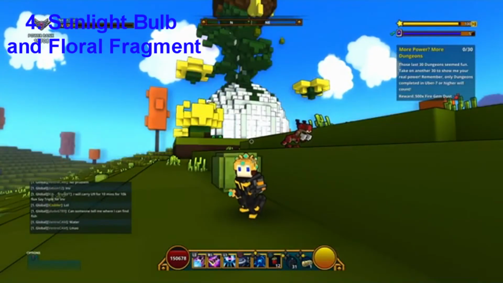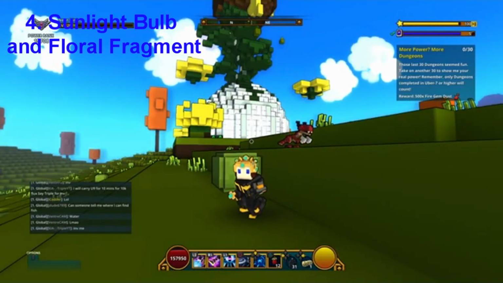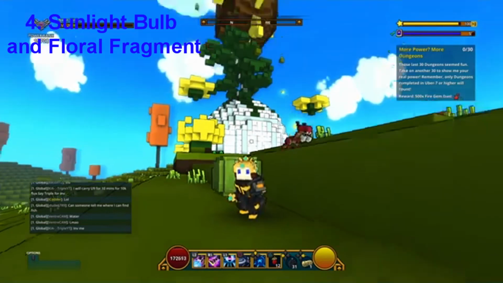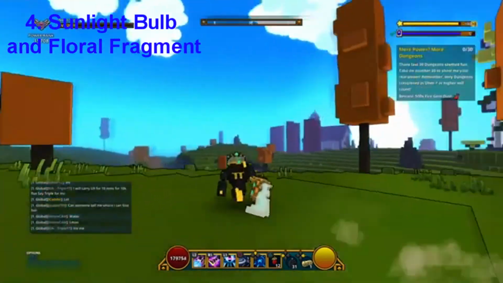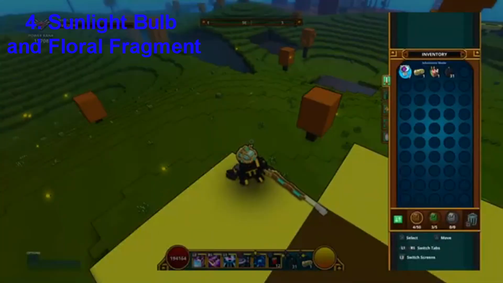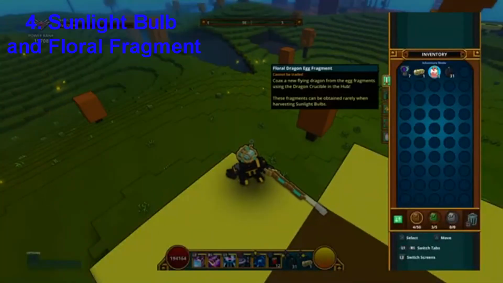Alright, I just got one. I did the first one, second one, and now I did a third one. The first 2 I did not get one, but I got one with this one right here. It doesn't really matter which one you go to. It's all RNG, so it's all chance. So yeah, I got one right here. This is what it looks like. So that's how you get it.